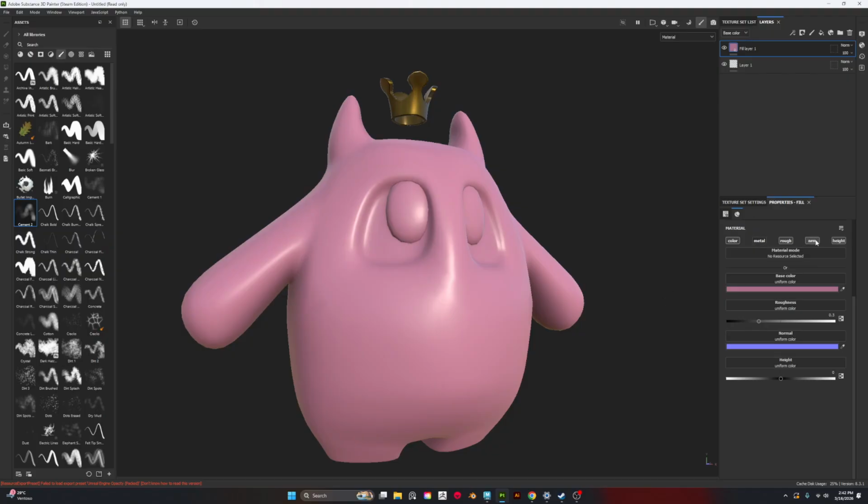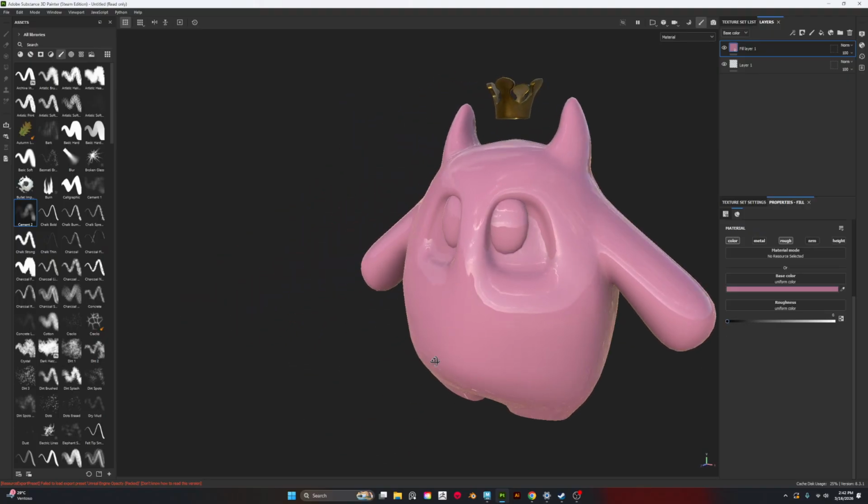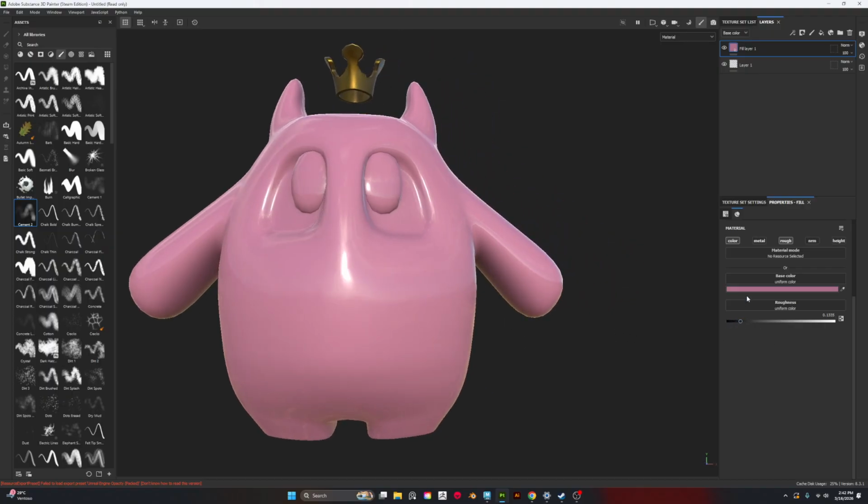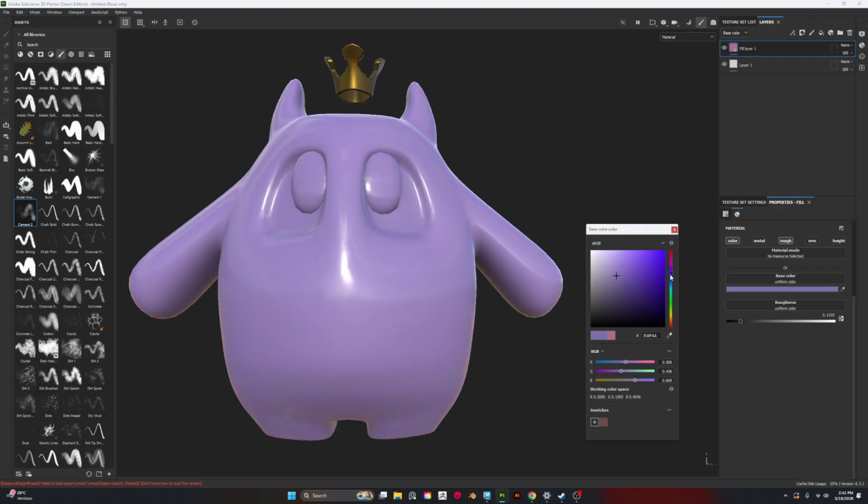For example, things like metal, I might not need, so I can just turn this off, and now I can control its roughness. Right? If I wanted this character to just be like a plastic toy, I could just mess around with that roughness, right? Make it look plastic, and just mess around with the colors here and there. Yeah, by the way, I have this set up to RGB by default. I believe it's HSV, right? Hue, saturation, and value. RGB, right? So tweak that around.